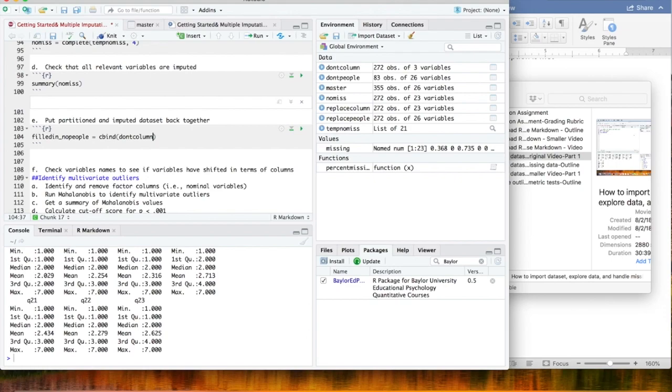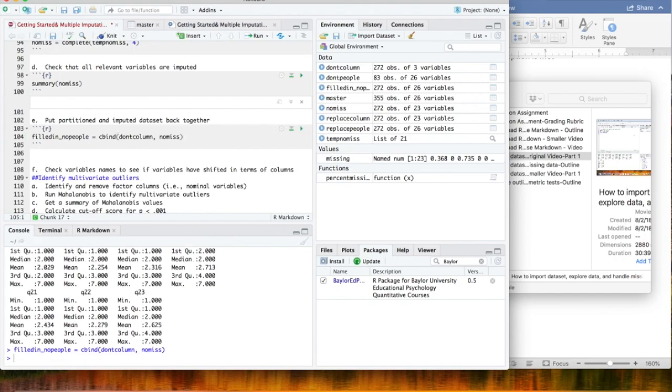Remember, that's the data set that contains the columns that we didn't want to impute, but now we're adding the columns back into your final no miss, well, not final, but your most recent no miss data set. Let's run that.